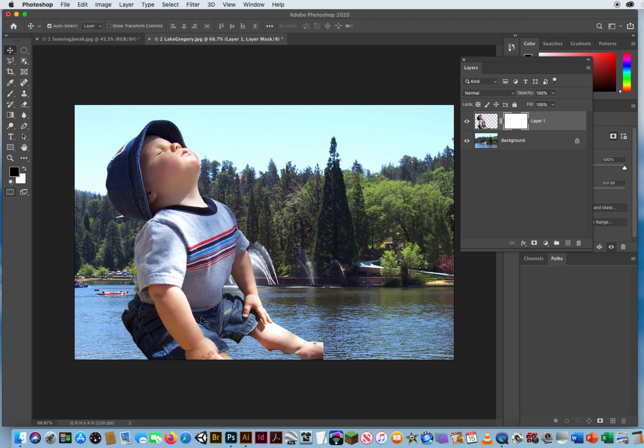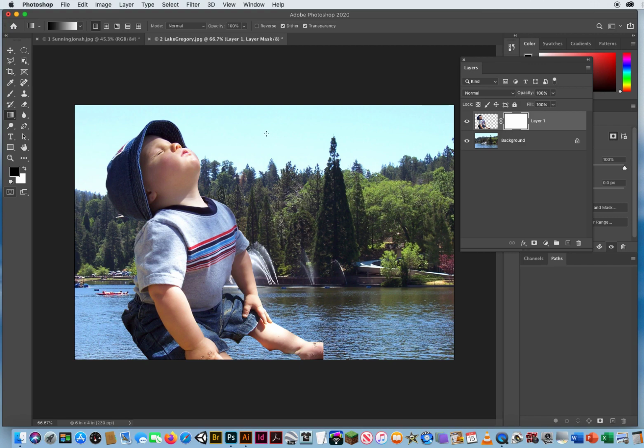What I want to do is make him just fade a little bit at the bottom. So I'm going to come right up here to my gradient. As soon as I click on that, I want to come up to my gradient option right here and click the little pop-up. Okay, I'm on basic gradients. So I can open up that folder, make sure I'm on the first default black to white gradient.